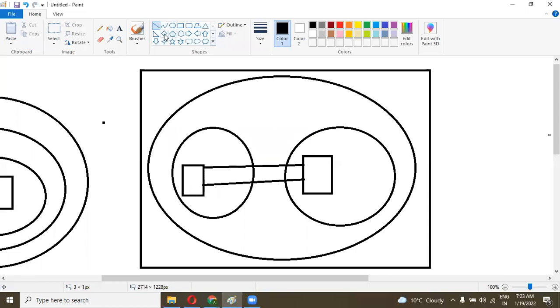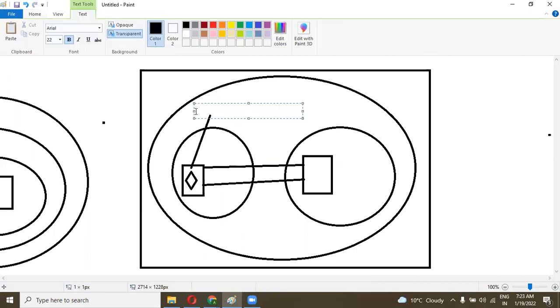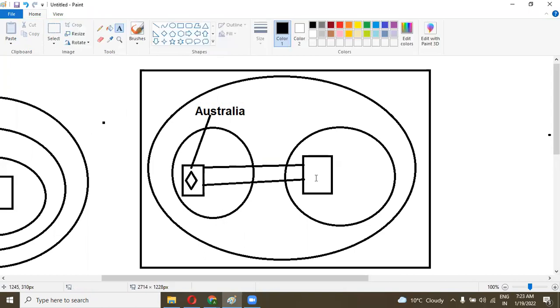So here is our virtual machine, and this VNet is in the Australia region. And now we are going to create a machine in another region.